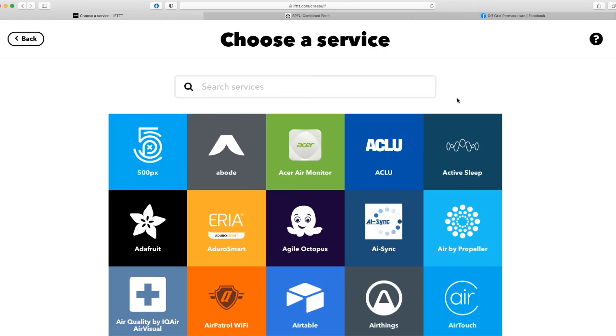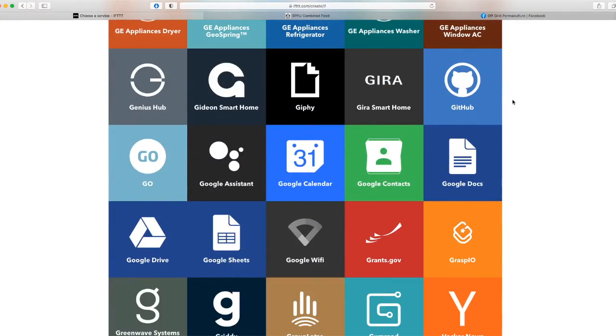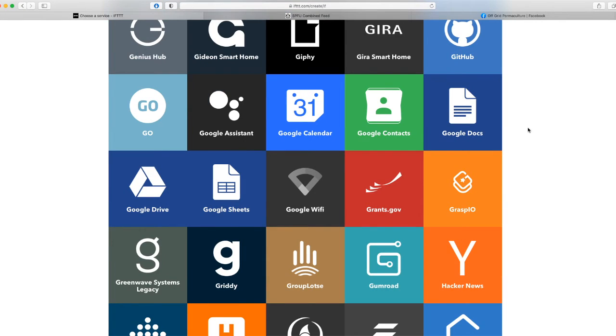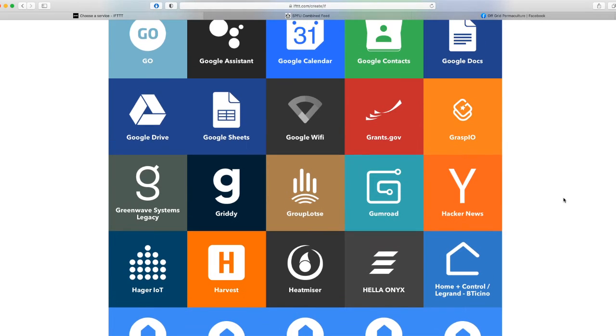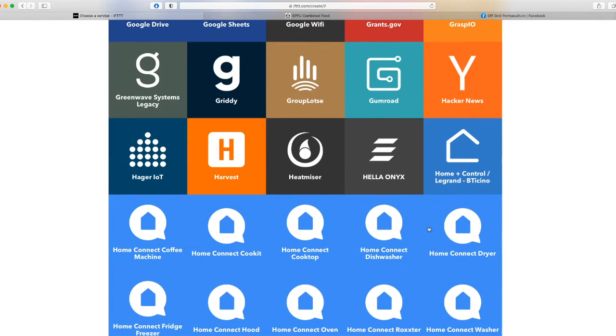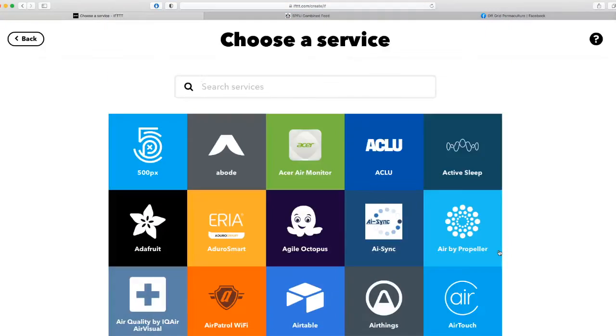Add up here. As you can see, they have tons and tons of services that you can interconnect, and there's almost unlimited things that you can do with this. It doesn't just have to be helping publish stuff on multiple platforms. You can do things like connect with other bloggers or other social media accounts that you are interested in following, and have it email you or have it put it in Google Docs so you can follow people like that, or you can track purchases and have it go into a spreadsheet. You can do tons and tons of stuff with it. So I think there's a lot that we can start building up with it.